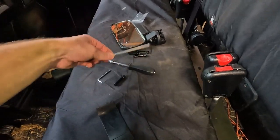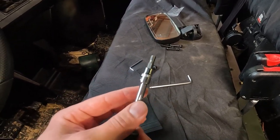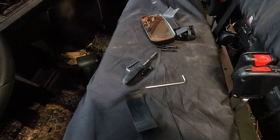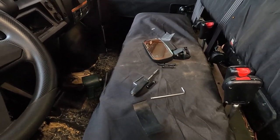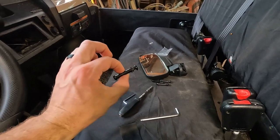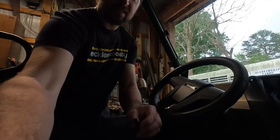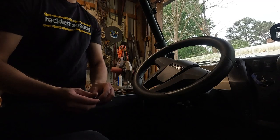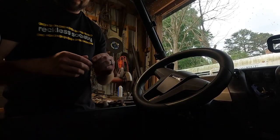So I have a 5mm wrench, and then this is an H5, which you're not gonna be able to see probably. And so 5mm, 5mm, and then it should be able to tighten them up. But there's just two of these bolts on each side, so not too complicated. So I'm gonna try and get that put on there, move that up a scotch. All right.